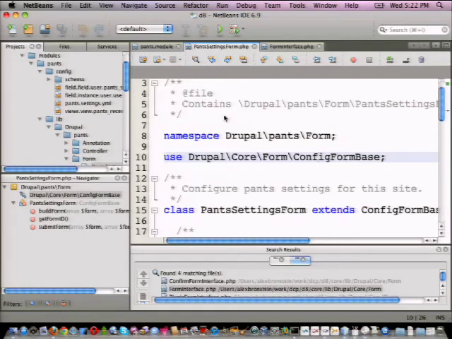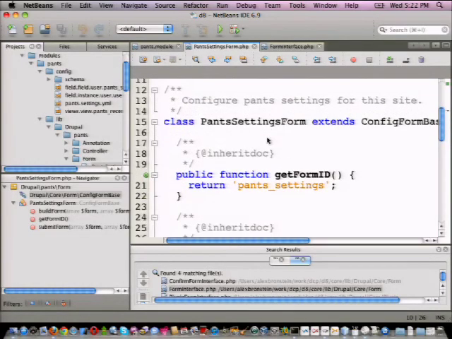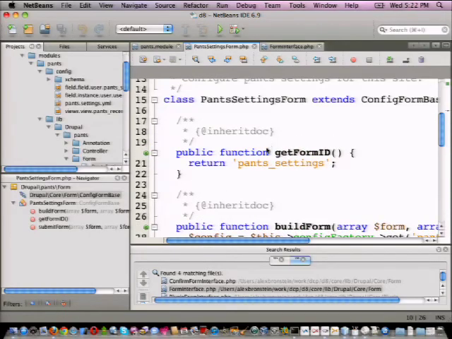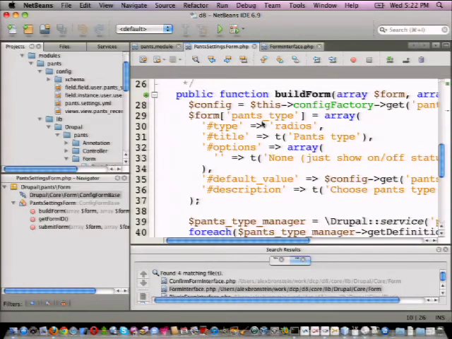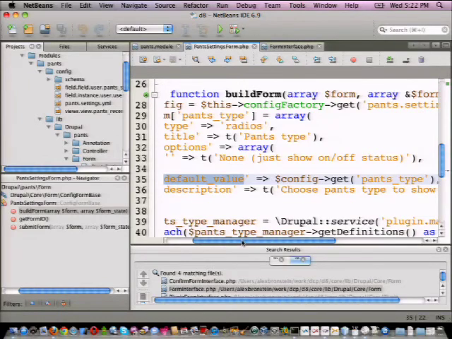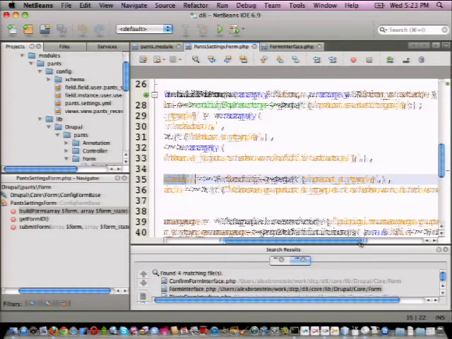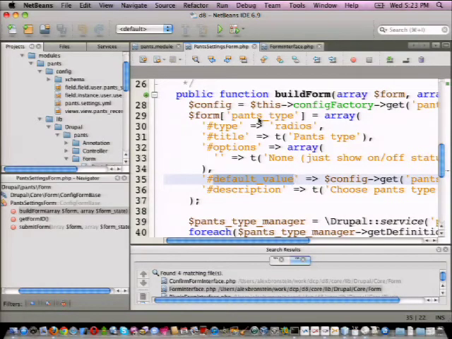Now, in this case, I'm building a configuration form. So instead of building it from scratch, I can actually extend ConfigFormBase, which lets me do a couple of convenient things. So I have my buildForm function. In the Drupal 7 version, I called variable_get in order to set the default value of the radio group that I'm defining. In Drupal 8, variable_get is going away because that's not deployable from staging to production. So part of the configuration system is that I'm going to get it through config. We're still working on some of the ways to do it, but one of the ways when you're in a configuration form is $this->configFactory->get, which is how I get my configuration object. I could also call Drupal::config.